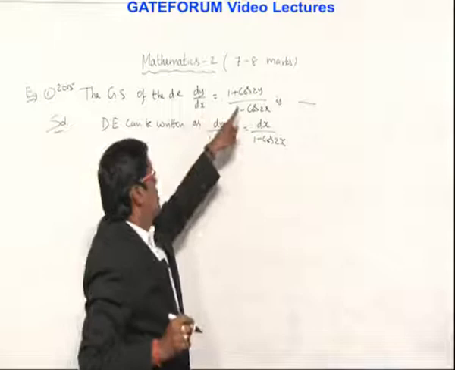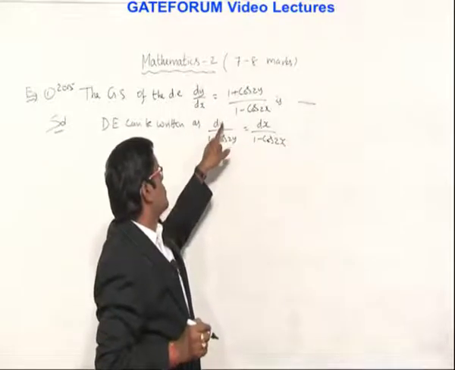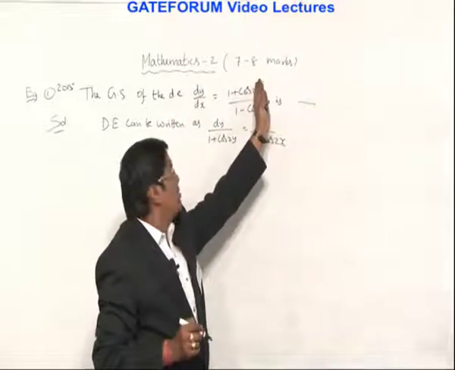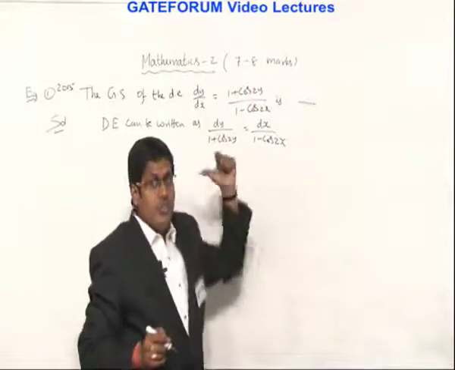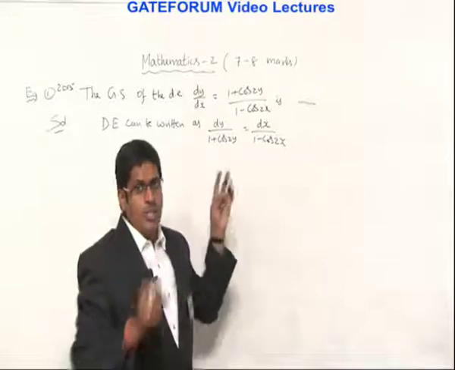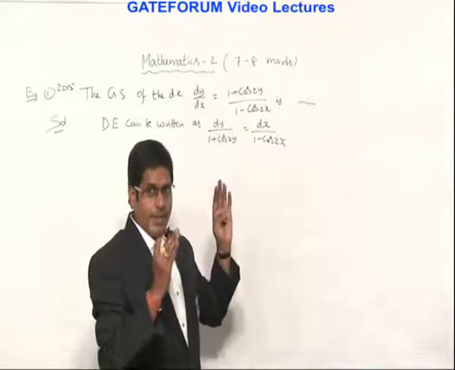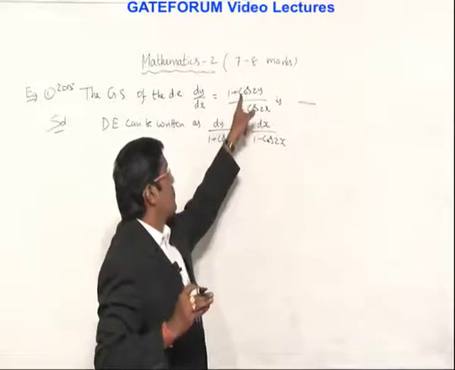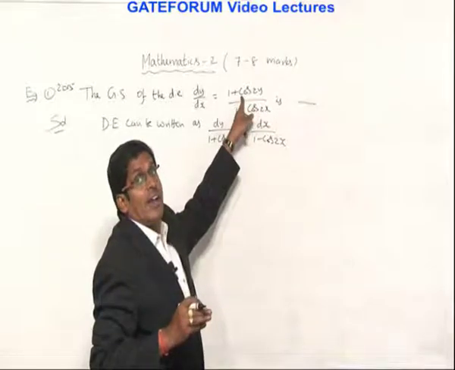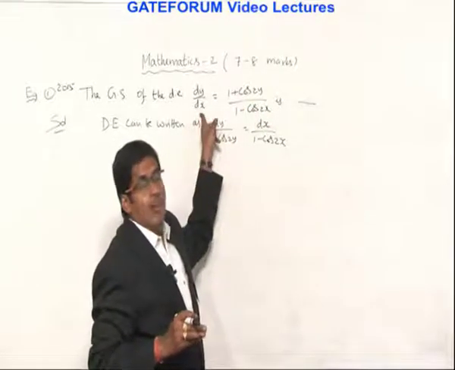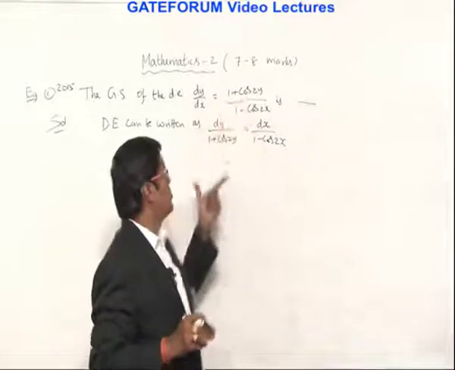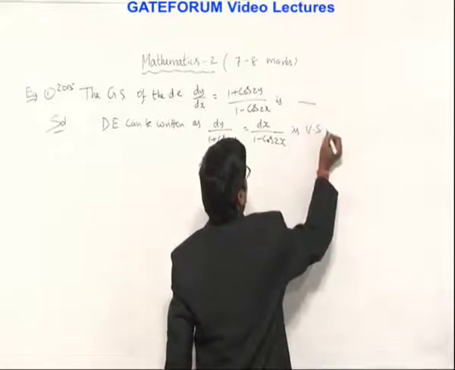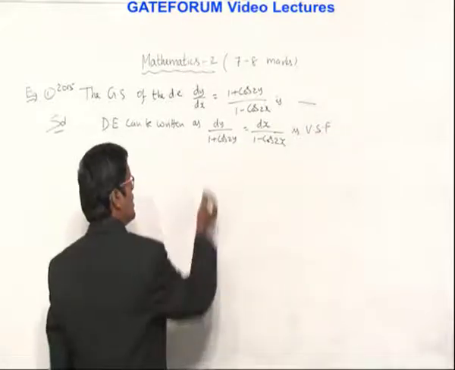Now, just see what I have done. dy is already in the numerator, so I keep that dy by dx as it is in that position. dx should be sent to the right side, because in the standard form of variable separable, dx and dy should be in the numerator, dx multiplied by only x terms, dy multiplied by only y terms. So bring that 1 plus cos 2y, y terms, to the left side and shift the denominator dx of the left side to the right side. You will get directly this form. So this is VSF, variable separable form.